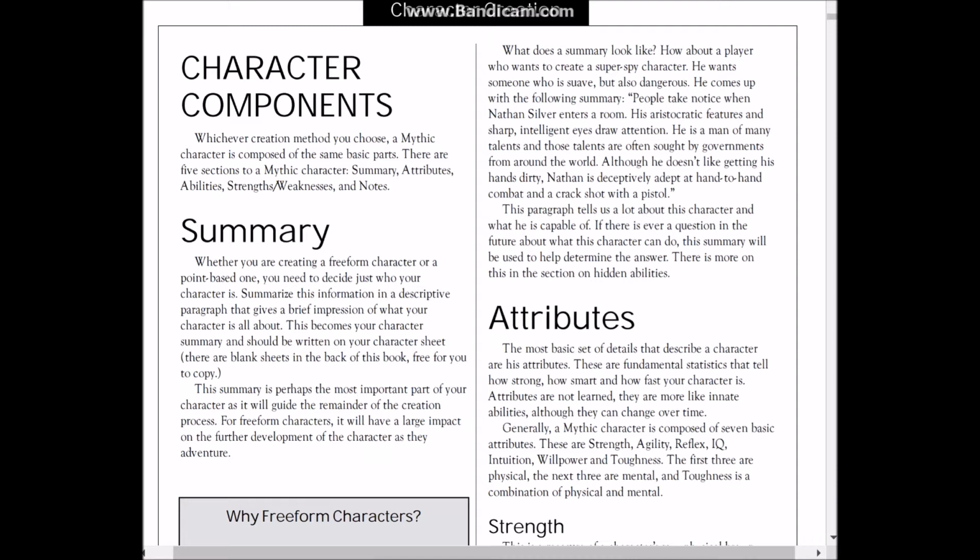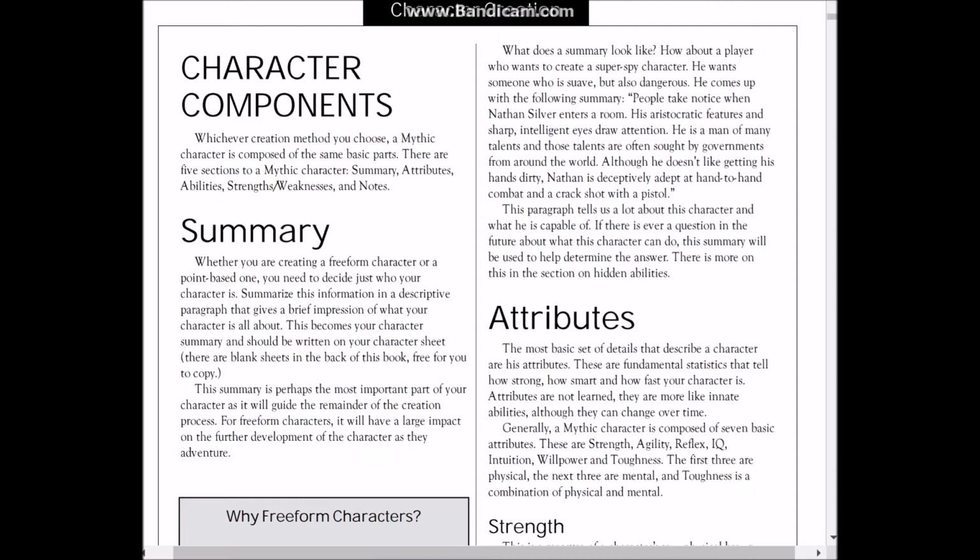Now for point-based characters, this promotes balance throughout your game. This keeps all characters in line with the game's set power level. This also helps if the idea of making a free-formed character with no set structure unnerves you. That feeling should not deter you from a free-form character either. Point-based characters are far less fluent than free-formed characters, but more fully realized from the start.